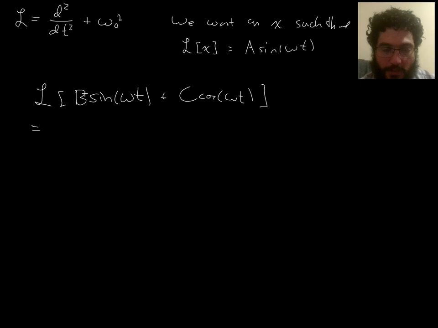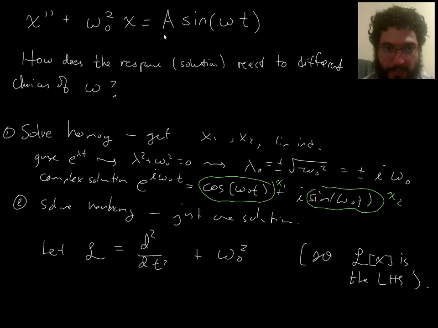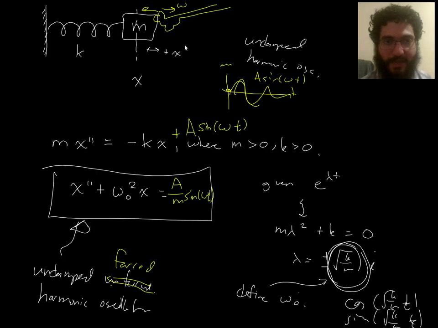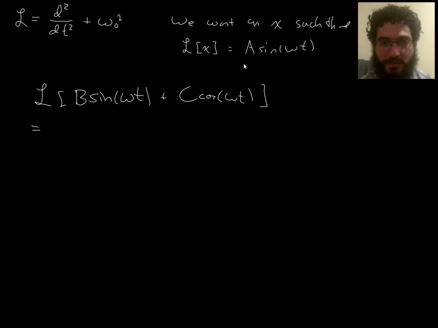And I want to choose, so b and c here are my undetermined coefficients. A is not an undetermined coefficient. Don't get confused about that. A is the forcing amplitude. So that's like a parameter that is built into the differential equation, right? It's fixed beforehand, just like omega and omega naught, and back here, the mass and k. Those were all fixed into the differential equation. So A is fixed into the differential equation. B and C are undetermined coefficients.